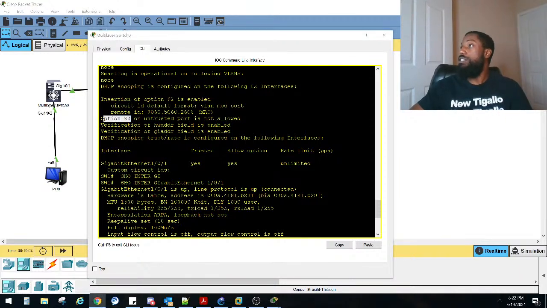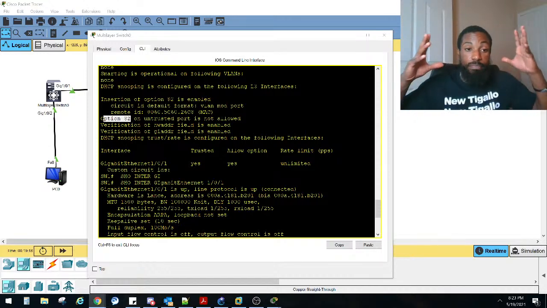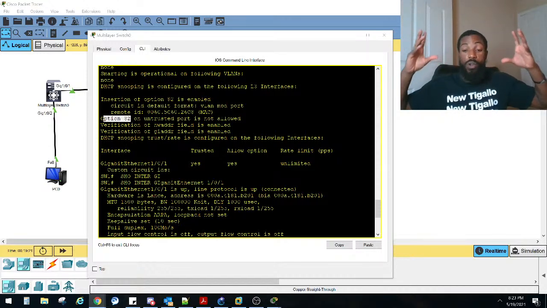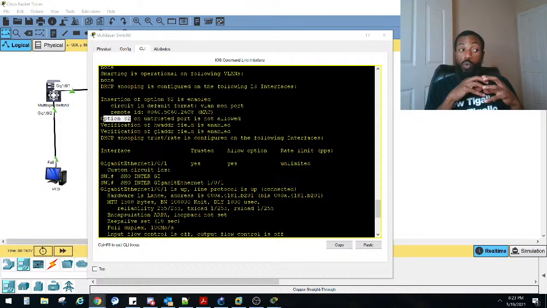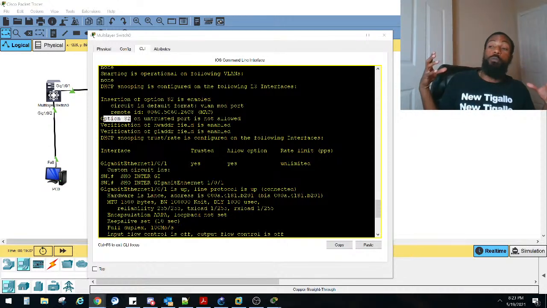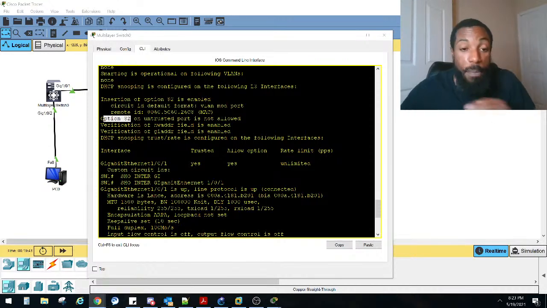But option 82 is definitely DHCP. I just can't remember what it is, so let's get a refresher. Option 82 in DHCP is, yep, I was right, DHCP relay. Y'all remember what DHCP relay is, right? Let's say you don't have a DHCP server in your network, but there is one in a remote network. To get to that remote network, the device that sits between you and the remote network needs to be a DHCP relay. He'll be the middleman between the DHCP server and you on the other side. So I'm in the middle, I would be considered the DHCP relay, right? And option 82 allows you to reach out to a DHCP relay.